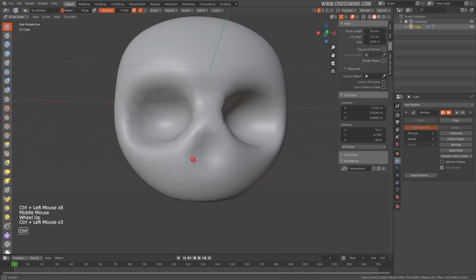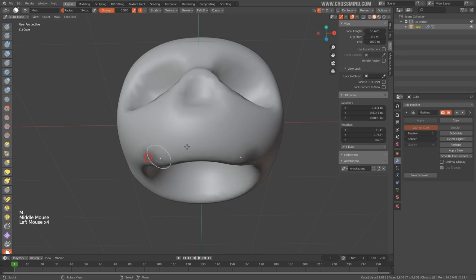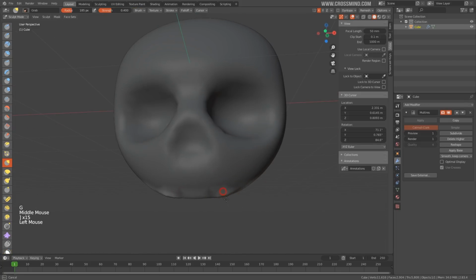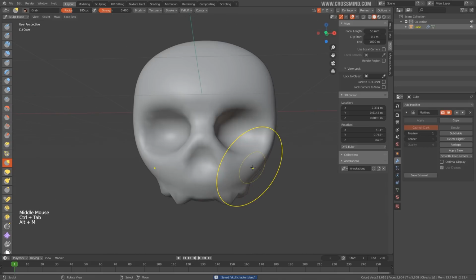Whenever I need to create inverted shapes, I mean push things inside, I'm using the Control key and painting, and I'll press M and mark a few areas over here. Just some rough shapes. Ctrl I to invert this and push these out maybe, and with Alt M we can clear the selection.